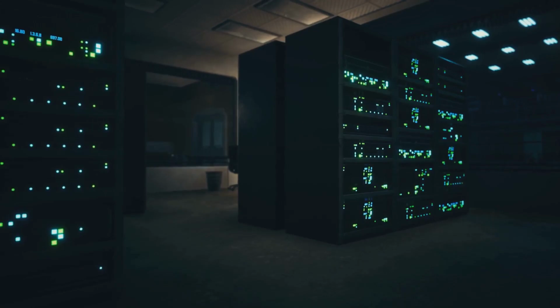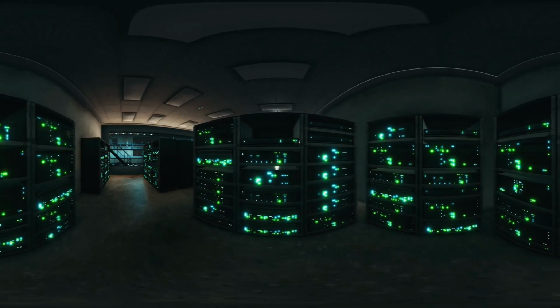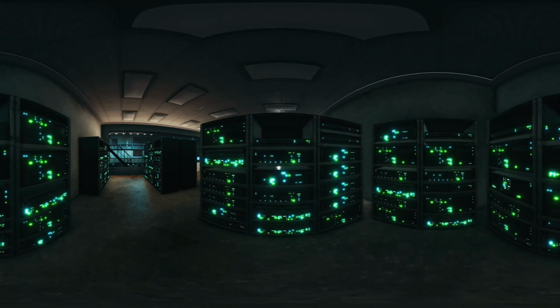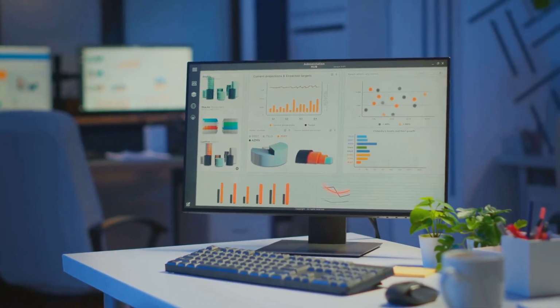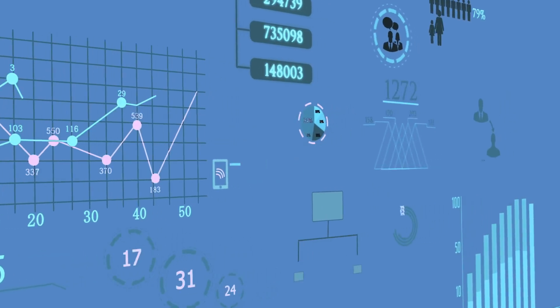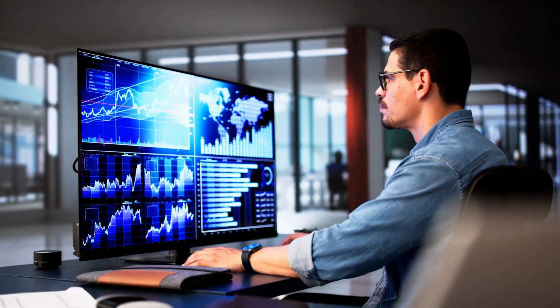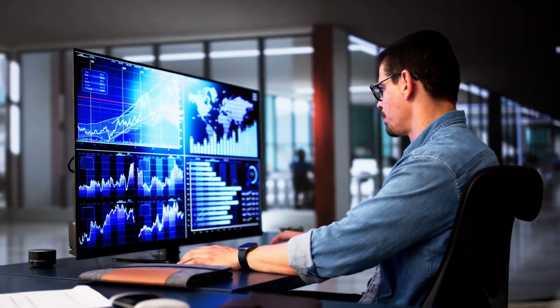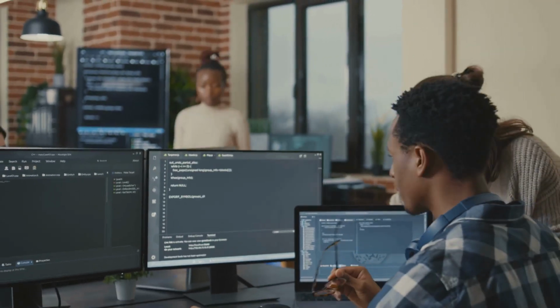This transparency is achieved by instrumenting your system to emit valuable data: metrics, logs, and traces. These become the vital signs of your application, constantly monitored and analyzed. But observability isn't just about collecting data. It's about using that data to gain actionable insights. It's about understanding the why behind the what.